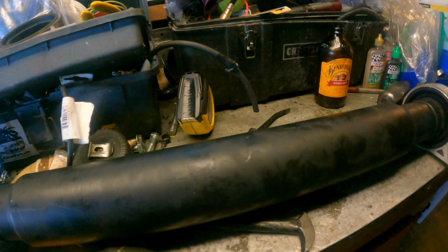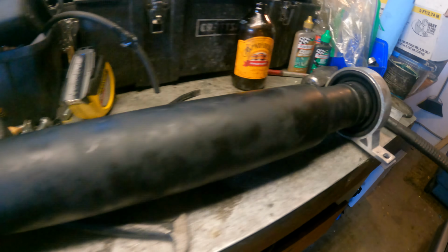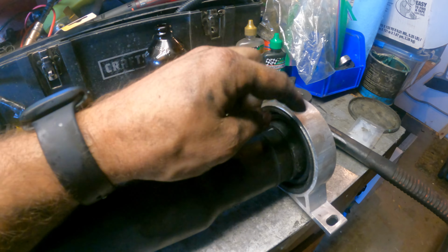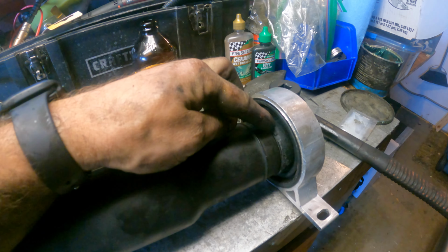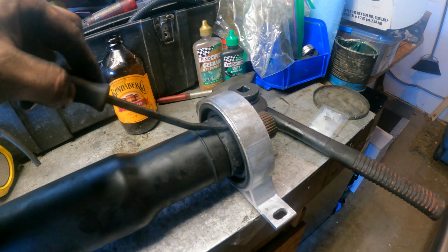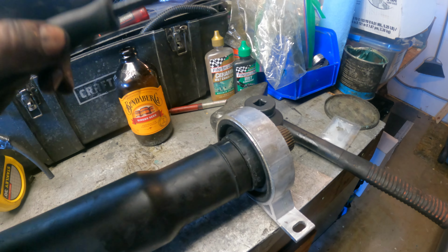While I was waiting on that, I figured I'd go ahead and swap out the center support bearing. I mean, it looked fine. A part of me would want to just leave everything, but I already had a new one, so since I had it out, might as well pop it in there. And honestly, it does feel a little better than the old one. That was actually super simple to do. All I had to do was pound it off with this guy. I actually pulled on that super hard, so it ripped off, and then just pushed this out as much as I could, and once I got down to the bearing, just hammer the bearing off.